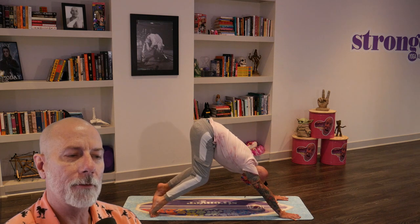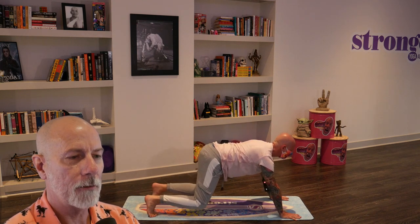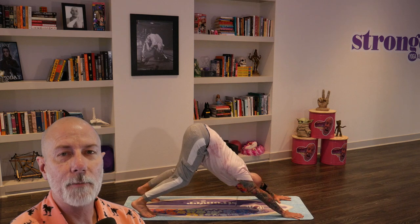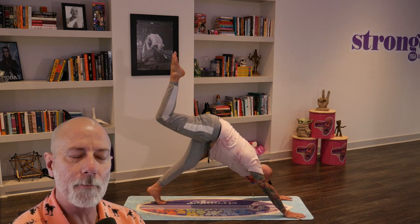Lift your heels up high, press your heels down, lower your knees, hips back, rest your head — Child's Pose. Come forward to Kumbha Kasana, High Plank, exhale, touch your chest to the ground, push up, and press back. Now we've got some momentum. Lift your right leg up. Let's go into a stronger Sun B. I'm going to pause periodically — you'll know we're pausing because you'll see that little pause sign. Just so you see us twisting, reaching up high with the right hand.